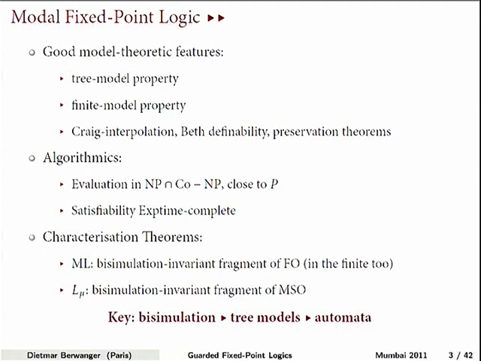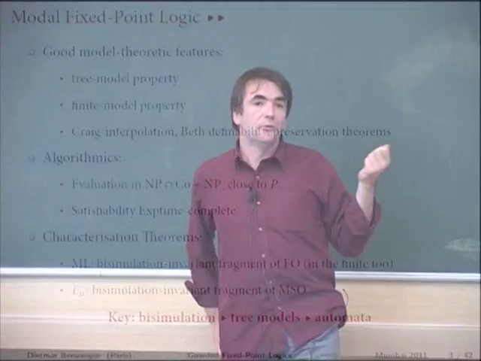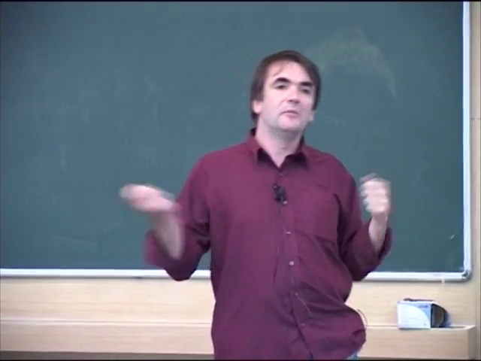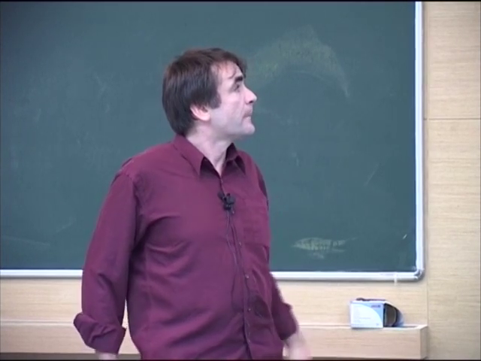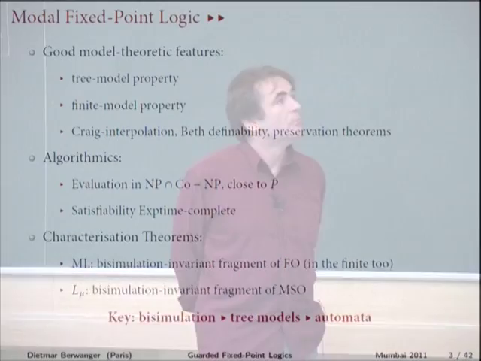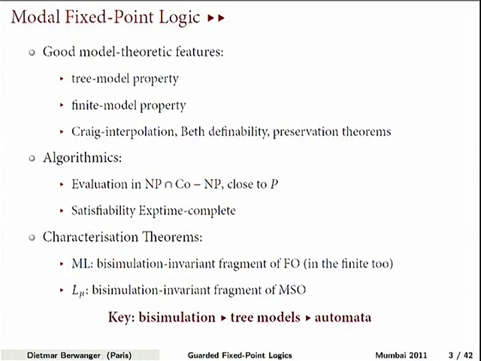Okay, and then it is somehow maximal in what we could expect to have as a friendly logic. This maximality has to do with bisimulation invariance. Bisimulation is logical equivalence for modal logic, and it means behavioral equivalence for systems. We will talk about different bisimulation relations later on. But as long as we don't want to distinguish bisimilar models, modal logic is as strong as first order logic. This was a very interesting characterization by Van Benthem. And the mu-calculus is the bisimulation invariant fragment of monadic second order logic. So it is like the lifting of modal logic to second order.